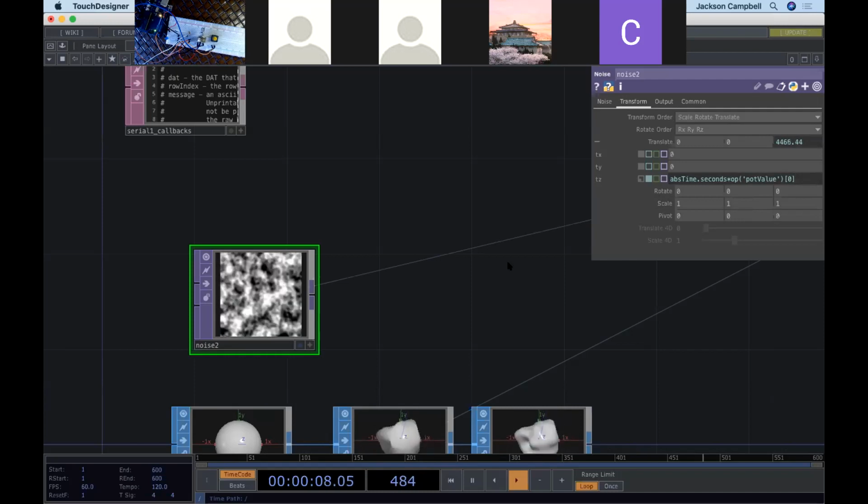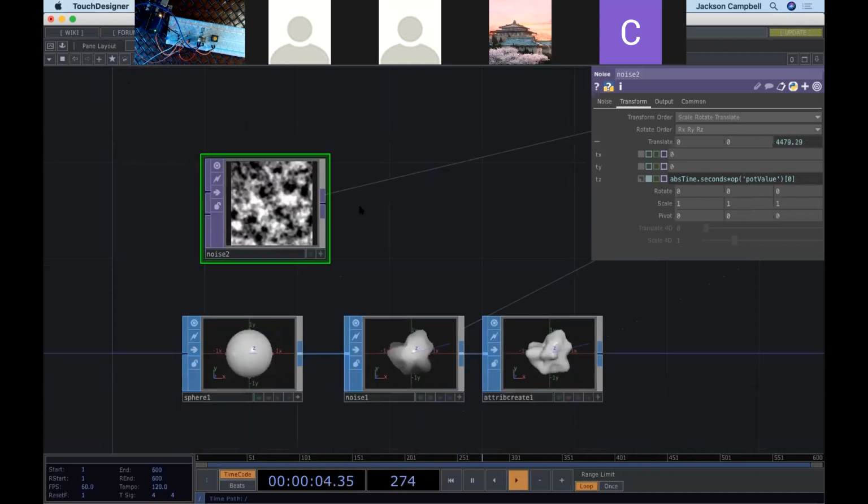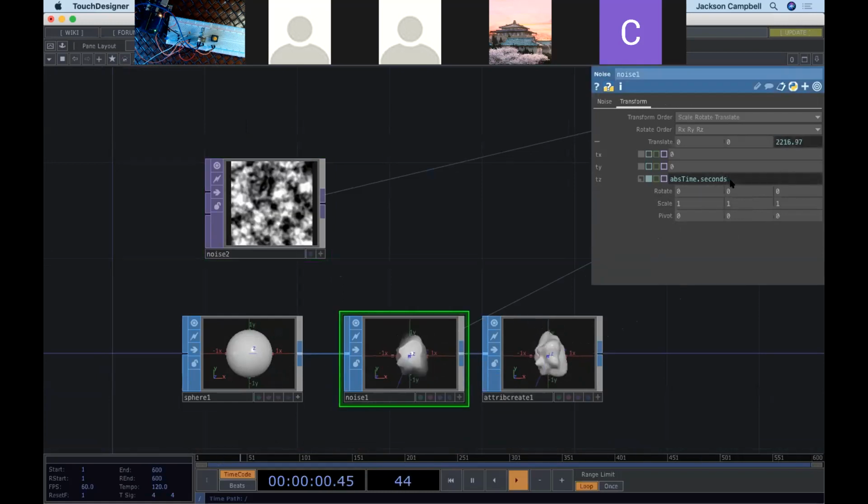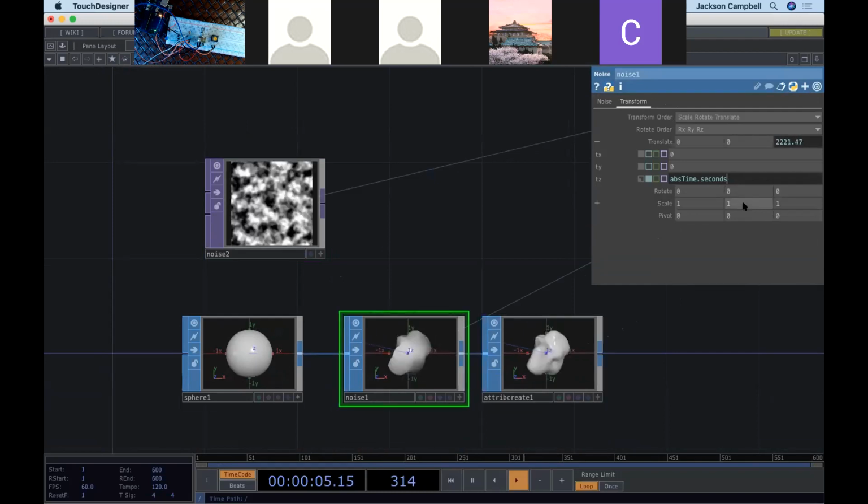right? But there's something a little bit funky about this. You'll notice that, see this noise, and it'll happen here, and we could do it here too. So abs time.seconds on this noise SOP, it's even more clear on the noise SOP, the problem with this.